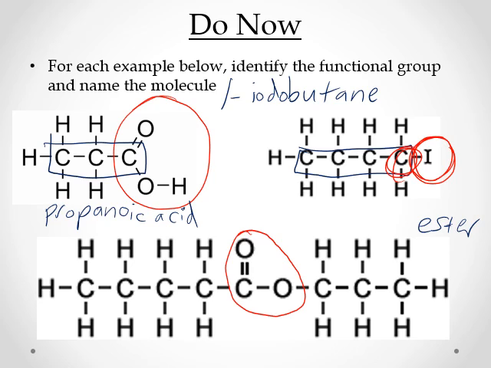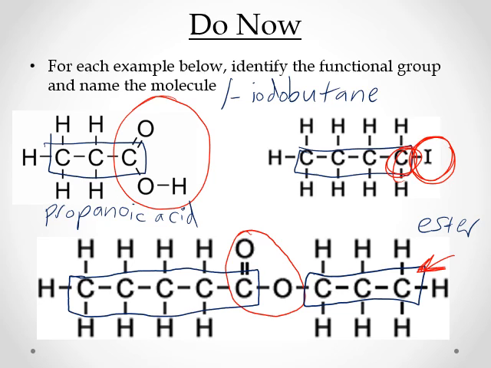So looking at this, I need to identify my carbon chains as always. So I'm going to see a 1, 2, 3, 4, 5 carbon chain over here. The 5th one being the last one that has the double bonded oxygen and the other oxygen. And then also on the other side of that second oxygen, I see a 3 carbon chain. So I'm going to have to actually name both of these things. I'm going to leave my pen as red just because it shows up a little better. And the rule for this is you name this chain over here first, as if it was an alkyl group. So I'm going to name my 3 carbon piece. I'm going to call that propyl.